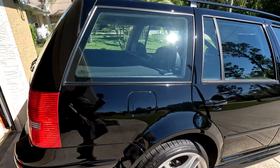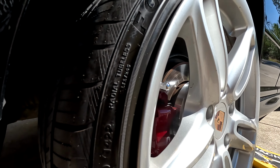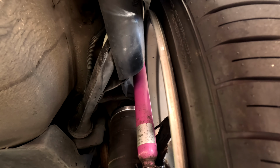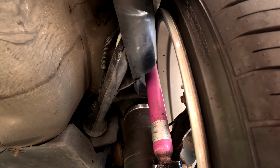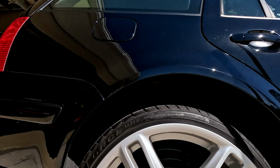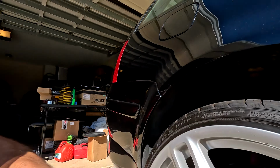All right, so on the passenger rear, the 20 millimeter adapter is on and it is close back there. With the 30, we had plenty of room, but if we look under here now, look how close it is right there between the little guard here. But there's a couple millimeters, not a lot, but there's a couple. It is actually touching the little cover that's back here in front of the shock tower, but obviously that's not gonna do anything. It's just plastic. It's barely touching that, but the rest of it spins and moves no problem.